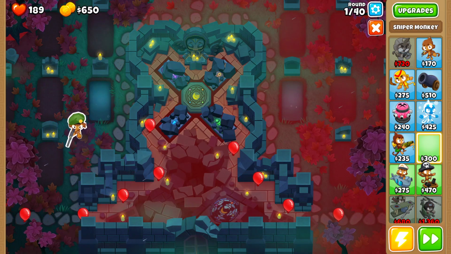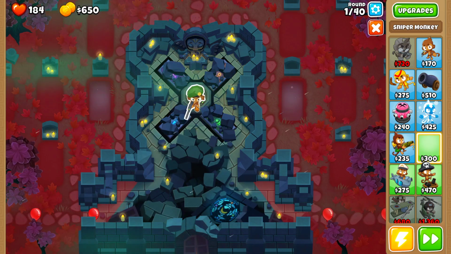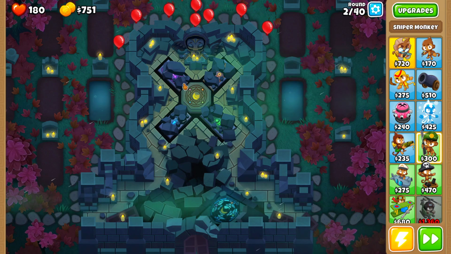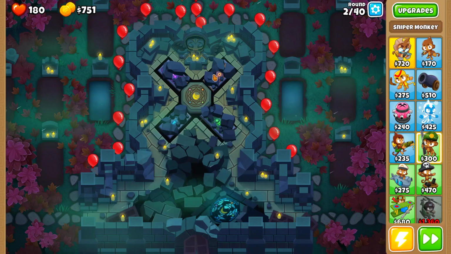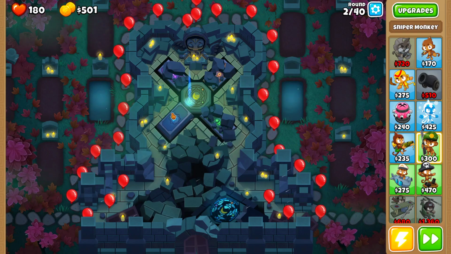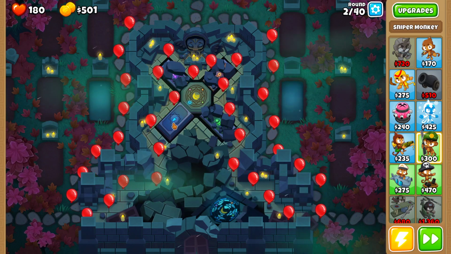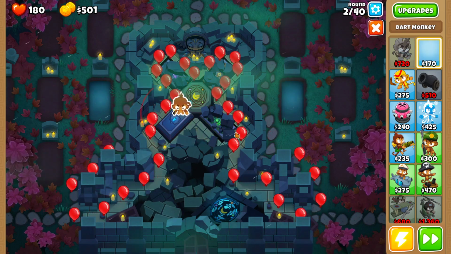So you can see that if you place towers outside, you can't attack inside, and if you place towers inside, you can't attack outside. Now the nicest thing about this map is how it works inside. You can see that there is an X shape, and for a very small amount of cash, you can remove these rocks. And now when you do it, you open one of these things. Now you can see this icon, it's blue and it has a dart.